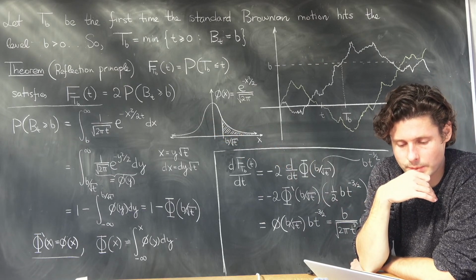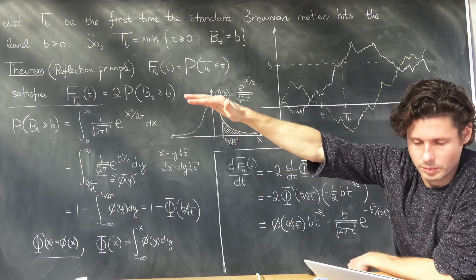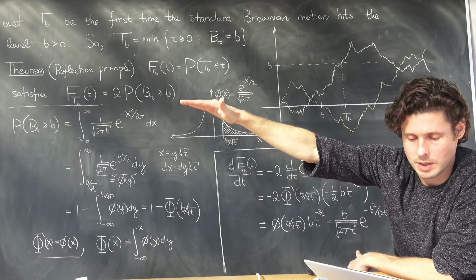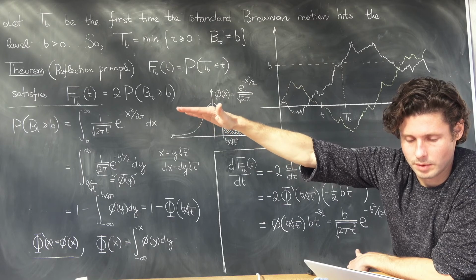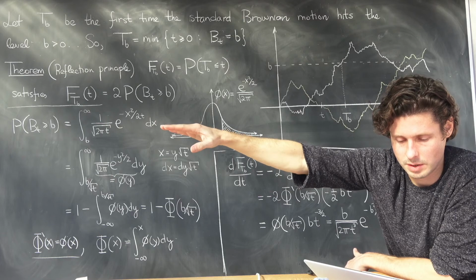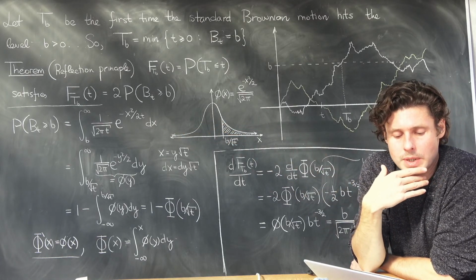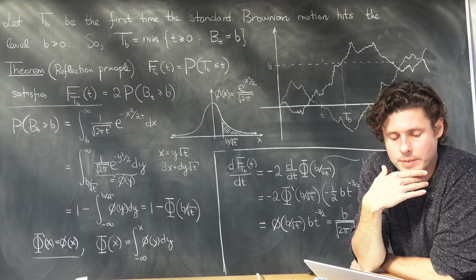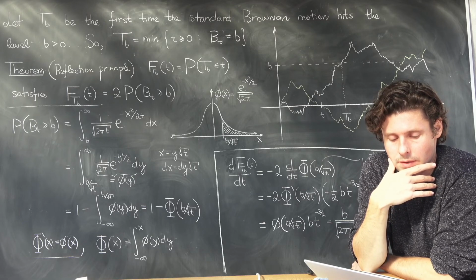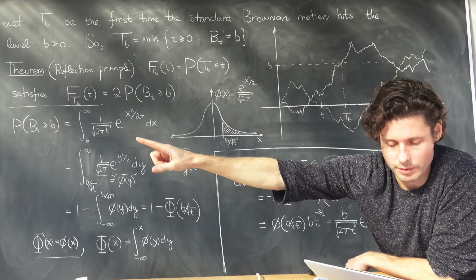happens. But for now, we kind of want to just give this a little bit more explicit form. Instead of just writing it as this expression, we want to bring this CDF into some nice clean form, and then take the derivative, and this is what I'm doing here. So what's the probability that BT exceeds the level b at time t? Well, BT is normally distributed with mean 0 and variance t, and so you need the probability density of a normal random variable with variance t.